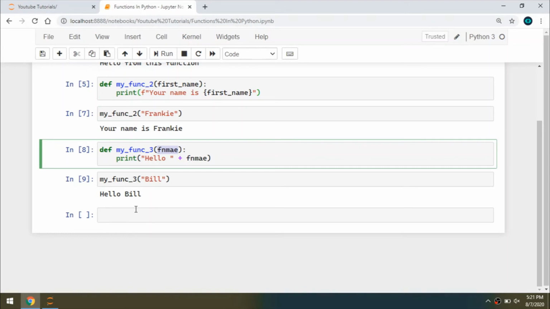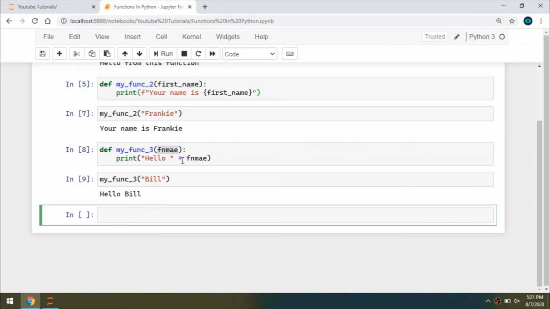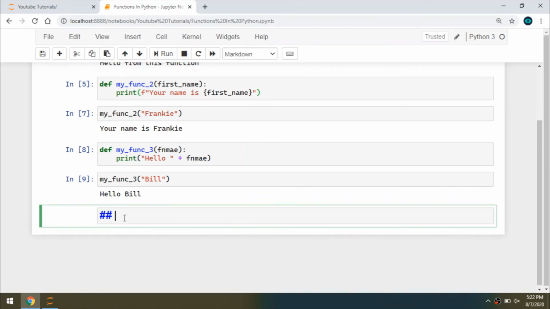Alright, so at last I want to show you how to add two numbers using a function.